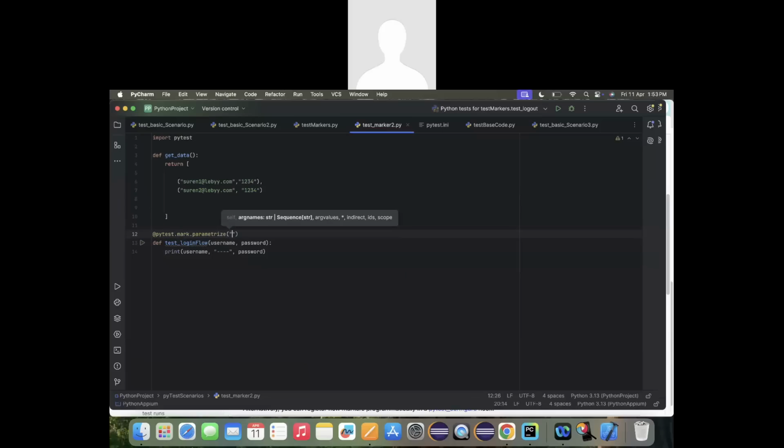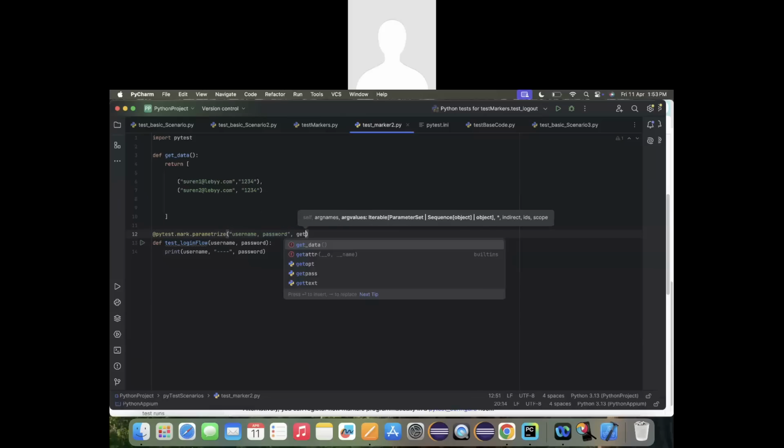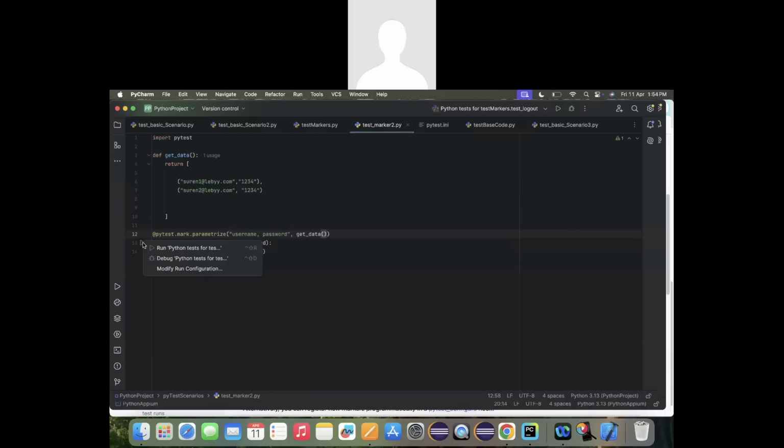You have username as a parameter, followed by password as a parameter, and we are getting this data from the get data method. Assume that you have 10 sets of data. This program will be executing on those 10 sets of data. If you have 20 sets of data, this program will execute on all 20 sets of data.